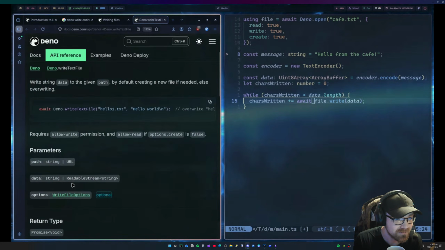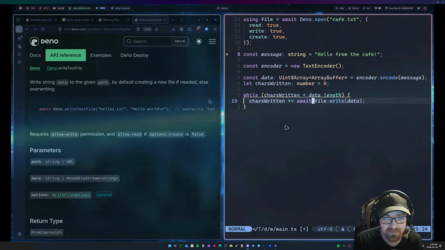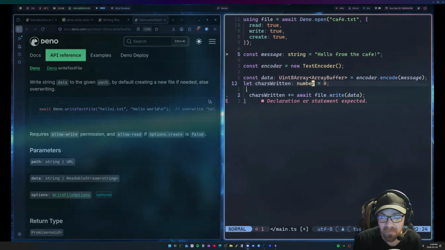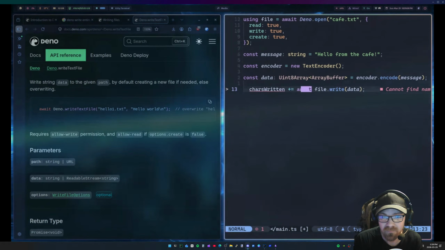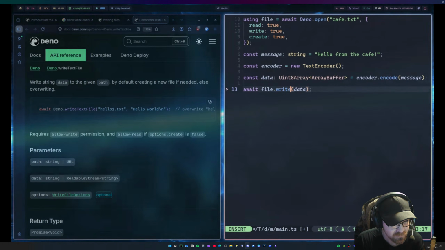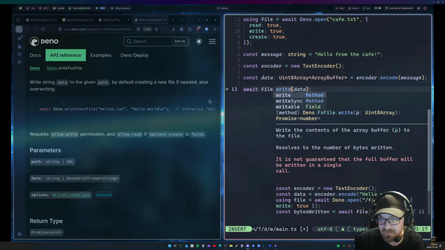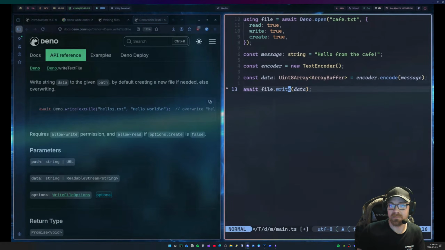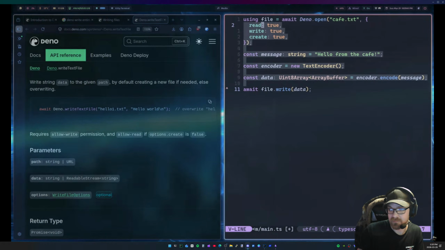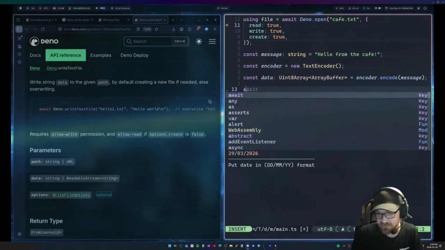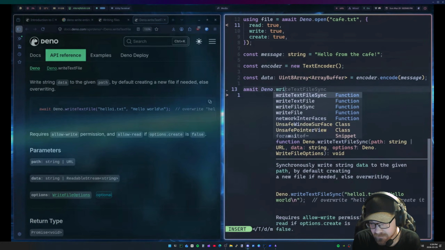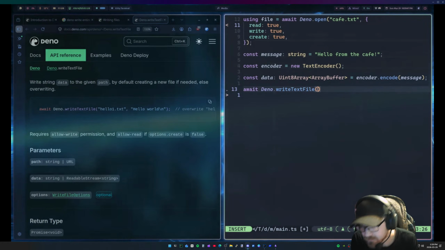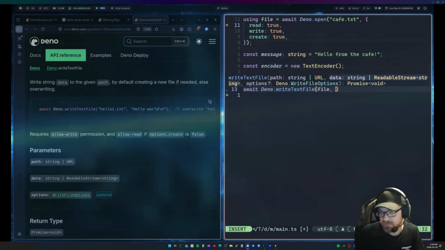All right. Oh, I can just do write text. Oh my god. Write text. So wait, I don't need any of this. Deno dot write text file, file or path a string.